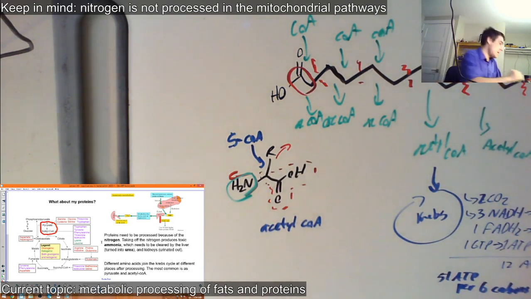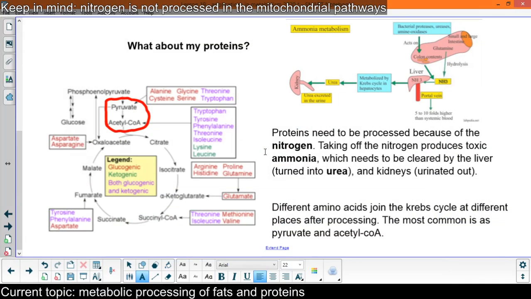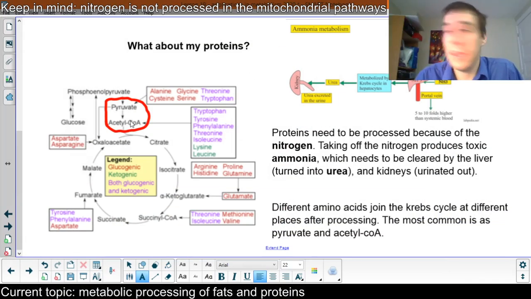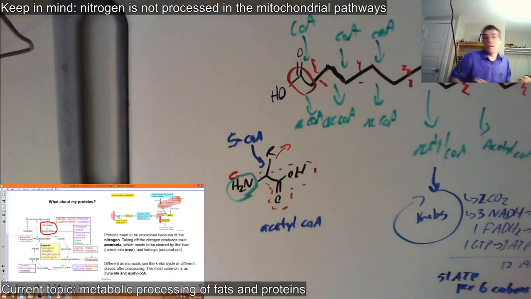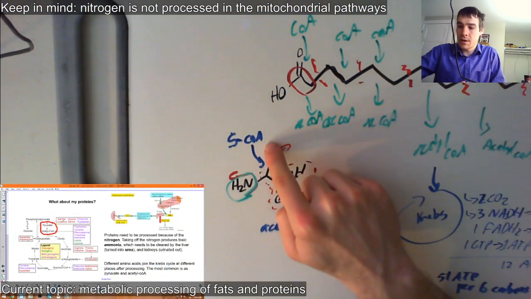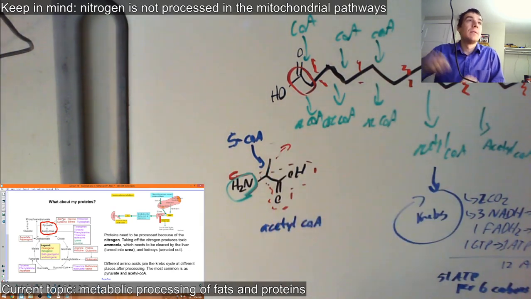So that's what you'll see here. I'll jump back over here. This chart is really cool. It tells you which amino acids in the protein go to what part of the cell cycle. So these 6 turn into pyruvate. Alanine is probably the one that's the most obvious why it would turn into pyruvate, because on alanine, this R group is just a carbon. So it's a 3-carbon molecule already, so it can turn into that 3-carbon pyruvate.